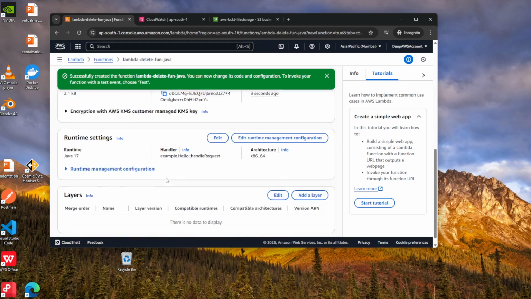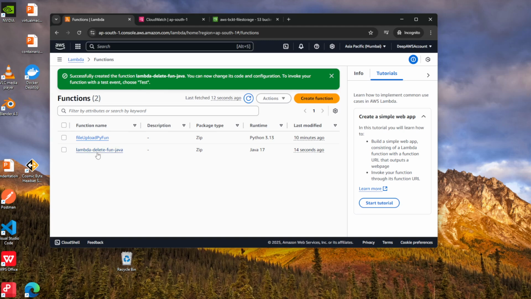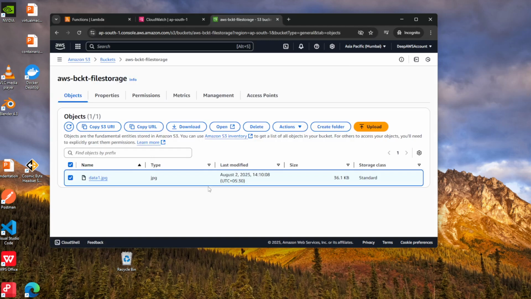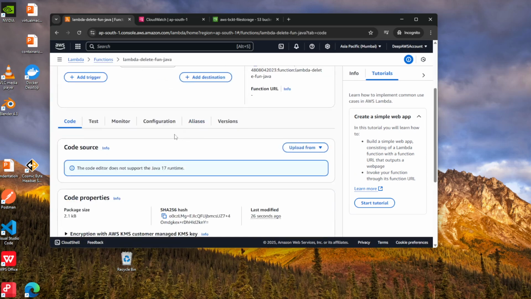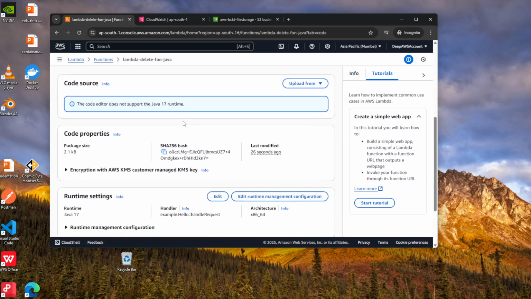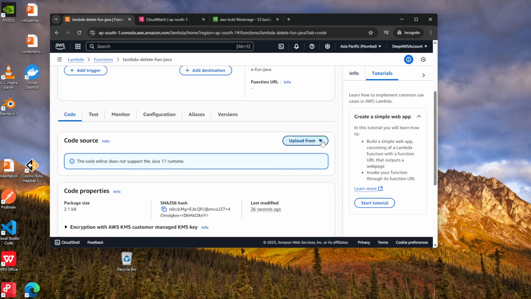Seems good. Now this is the function. Now if we go inside, we have two functions, whereas we are using only one S3 bucket, which is the single bucket we are using for this. Now this is our Java function, so we need to make some changes here because this is the code section. Okay. Now here we need to upload our jar.